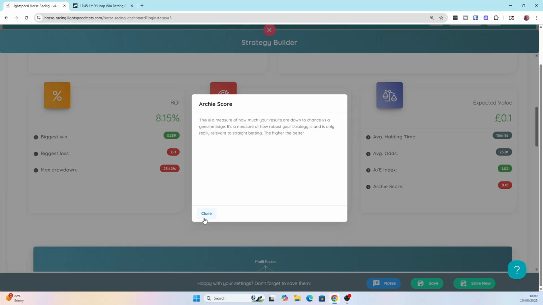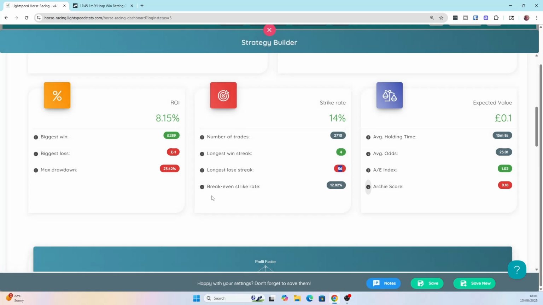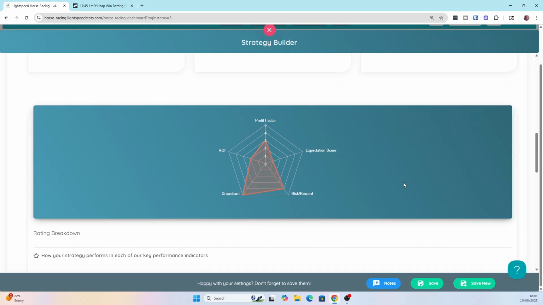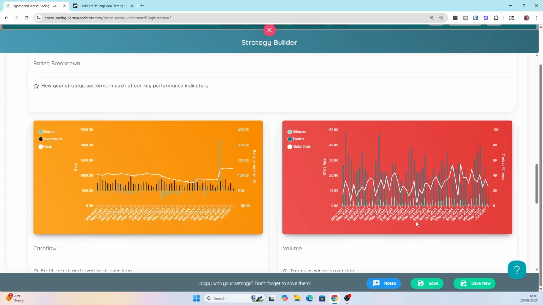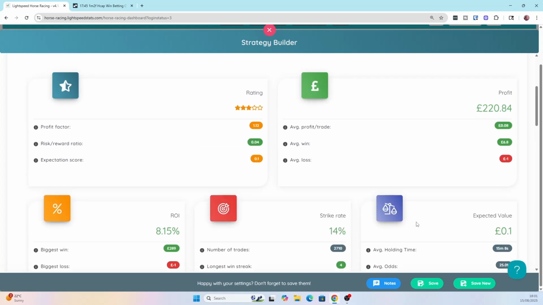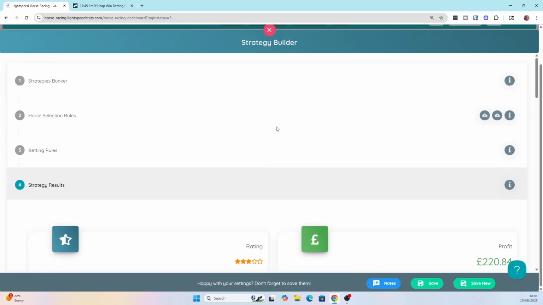So again, have a look at this stuff. Click the I boxes if you don't understand. And this software, like I say, is so powerful. It shows you so much, and it can be so good. It does take a little bit of learning, and you do need to watch a video like this. And if you've got to the end of this video and it's half an hour long, well done. But hopefully you will have a good idea now of how to get on with creating a strategy, and I've answered most of the questions you'll have.